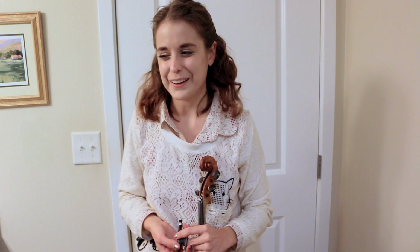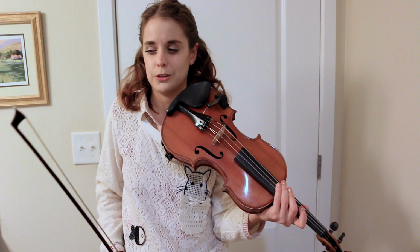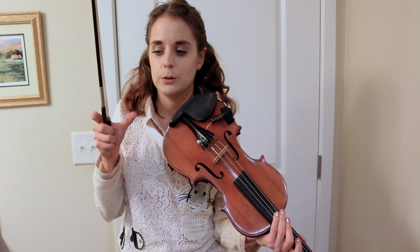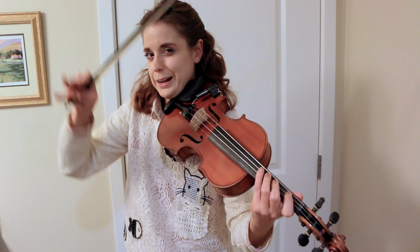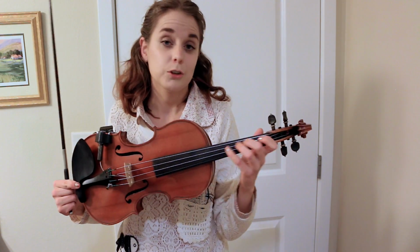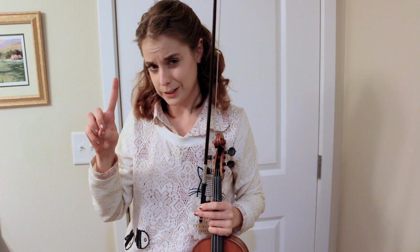Definitely practice scales. I'm starting to practice scales way more than I used to, and they're really helping. So yes, playing along to recordings or playing along to the radio will really train your ear about where the notes are relative to the violin, because you'll be able to match the pitches, and that's super important for gaining muscle memory about where they are on the violin, because it's a big guessing game here. So that's the first kind of muscle memory.